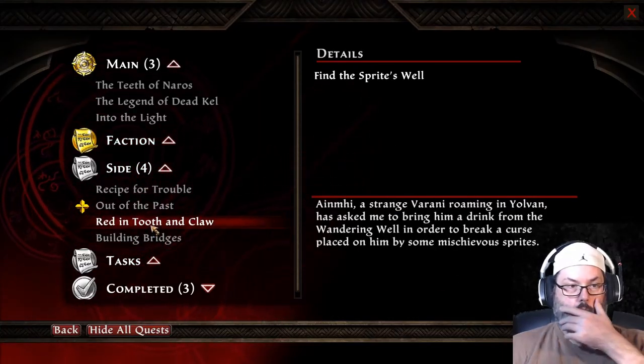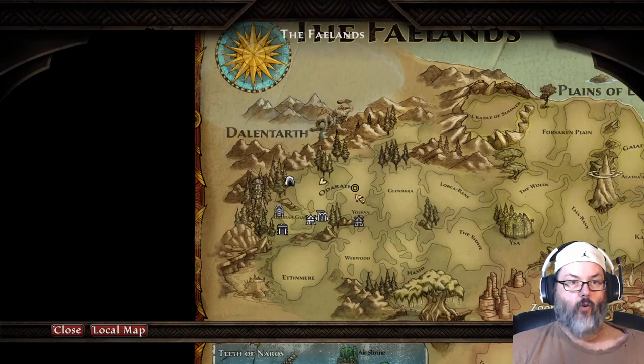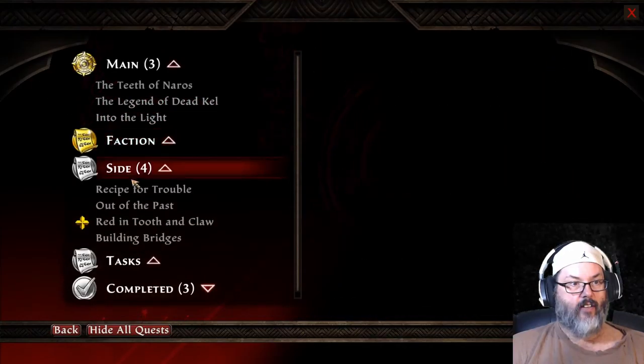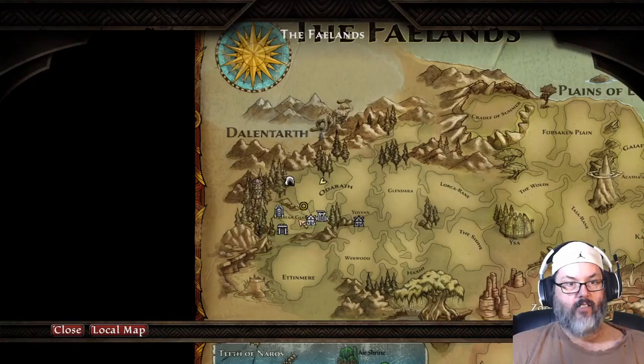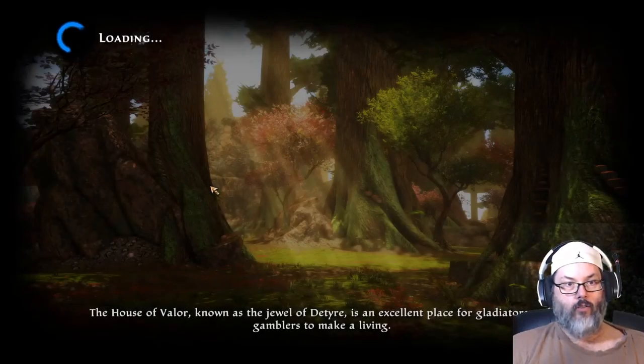All right, this was a quest. I had picked this quest up. I had gone when I was between episodes, when I was kind of coming up the right side of this area, I went ahead and went down this path to open it up. I was going to come down and try to get here, but there was too much. There were a bunch of quests in here, so that's there. We don't want to go there just yet. I do need to get to see Airy the Fae. So let's teleport back to Waterhall.